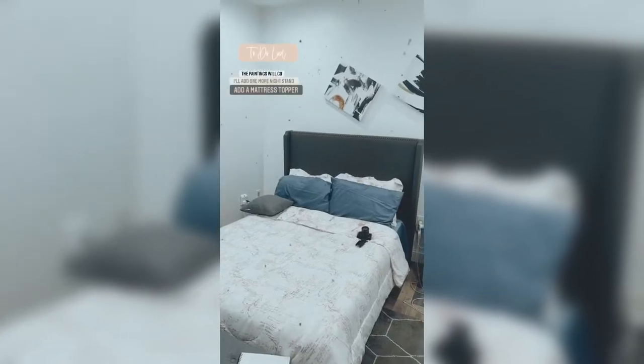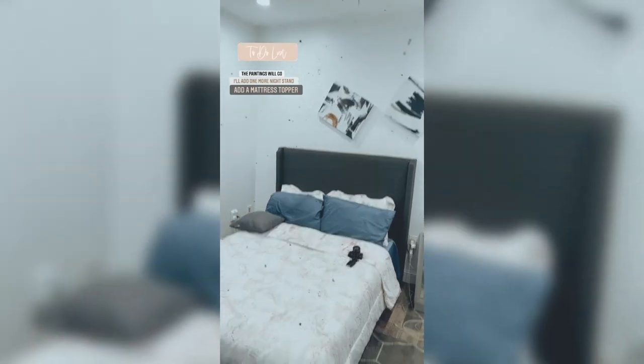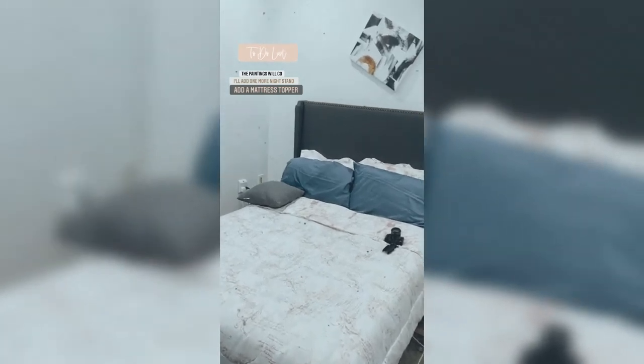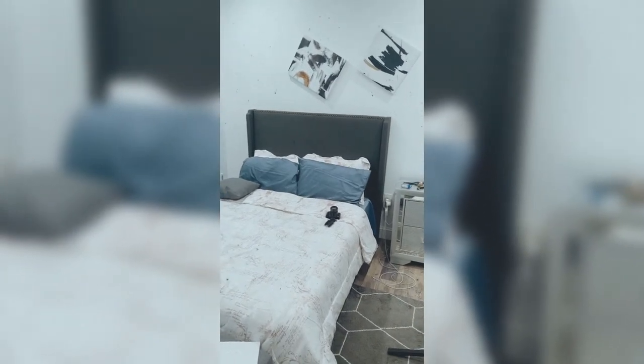So all done. The painting on the wall will either have to go, or I'm going to have to bring it over just a little bit. But listen, the way how I'm about to sleep tonight, the way how this bed stressed me out to put together, especially those little wings here. I'm about to sleep so good while these cords are giving me anxiety.